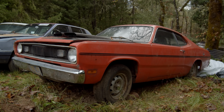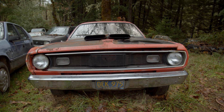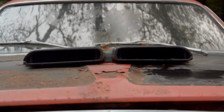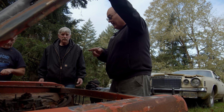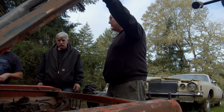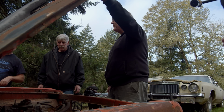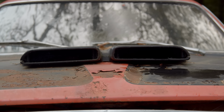Yeah. So some of the cars that I think are still worthy of salvaging, one is a car I've known about for many, many years. It's a 1970 Duster. The one thing that I do know is a friend of mine said that he had the original motor for it. It had an accident, it had a crack down the middle of it. Let's see into that motor. It was garbage. The factory 340 4-speed car.